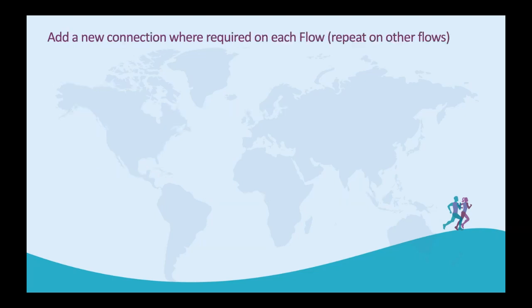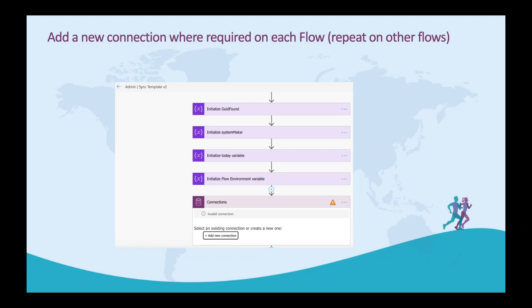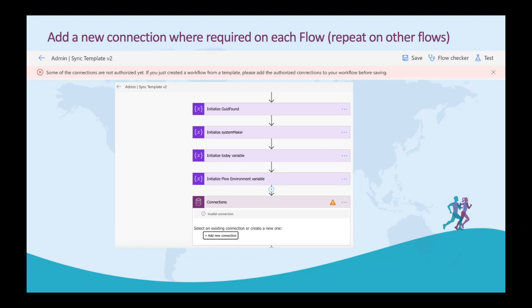Once you save the workflow, if there are more connections, you're going to get a message saying that some of the connections are not authorized yet. That means you just need to click down into the flow more, into all the actions and the trees for the flow. Once that's done, you click save. It will allow you to go back to the actual flow start screen.